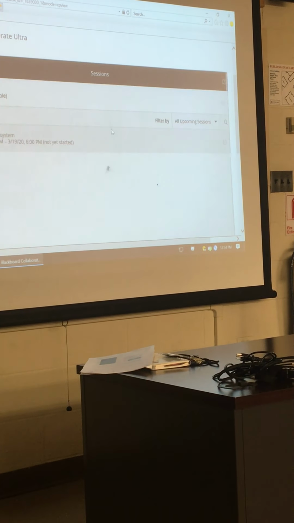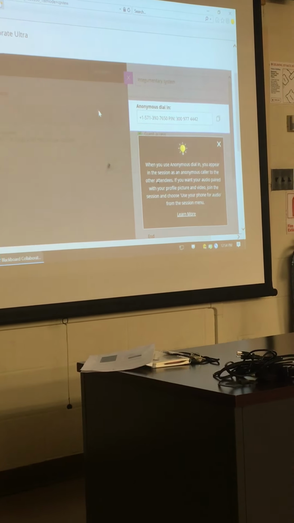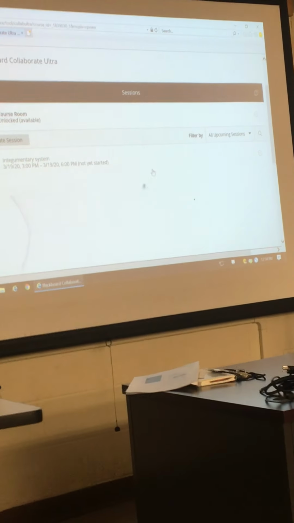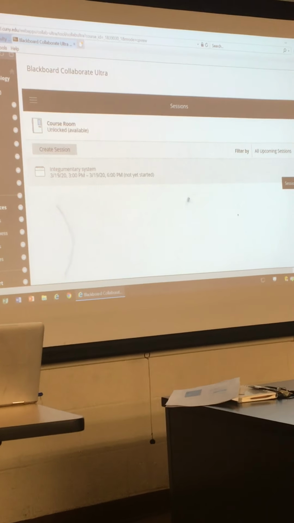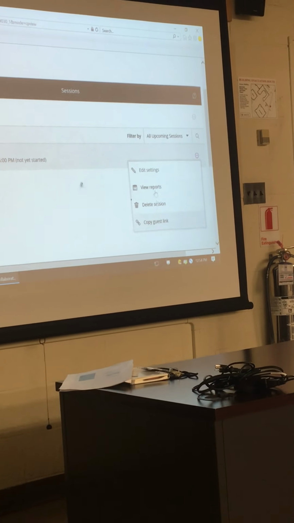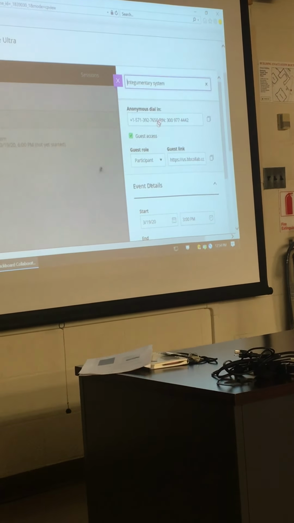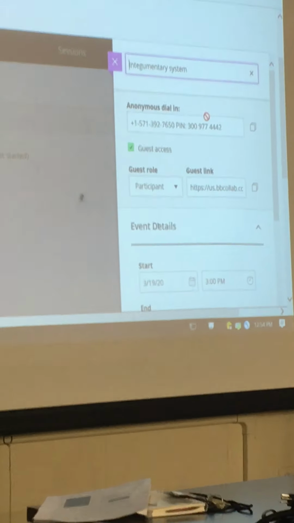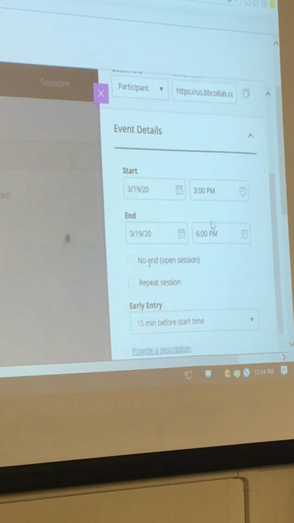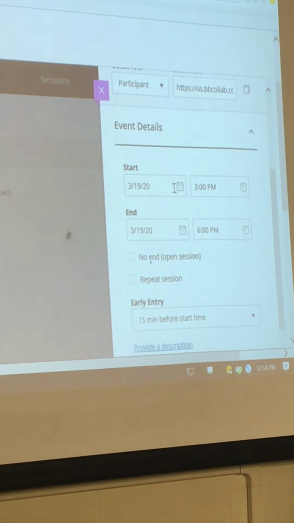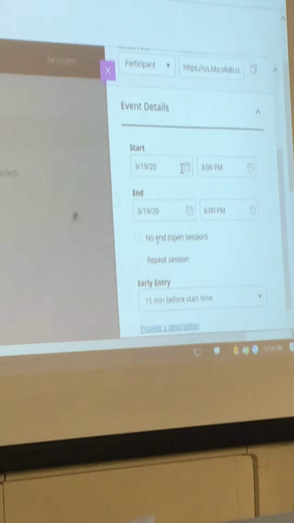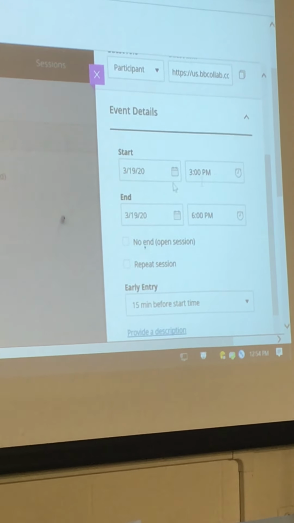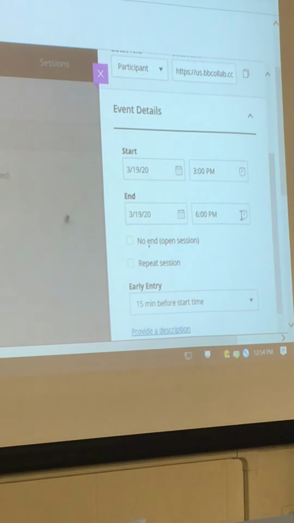So let's say, for example, you wanted to give a lecture on integrated systems. The 3 dots below, let's see, edit settings. The nice thing here is that we can set the time. Let's say March 19 is your normal class, and it starts at 3 and ends at 6.